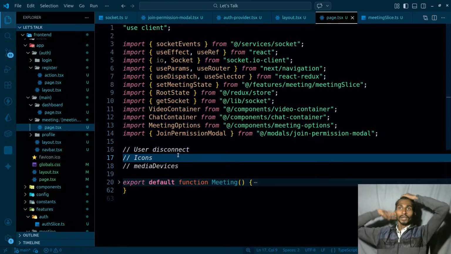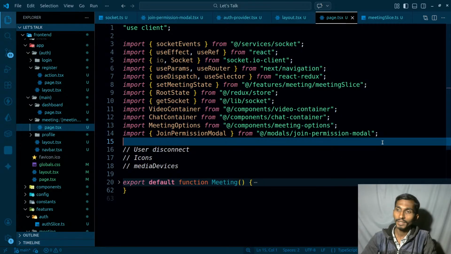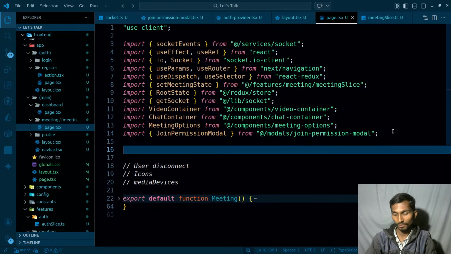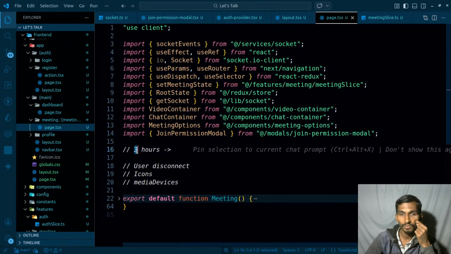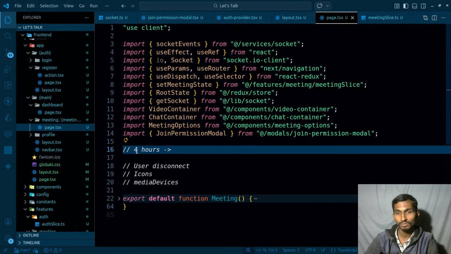These are the things that I have to work on, and slowly, of course, I'm going to be working on all of them. And this is how it's going to go in a day, because of course I have some other things to cover too. So initially, in a day, I will be giving it 3 hours, and the remaining hours I will be working on some other parts, or going to increase it to 4 hours.